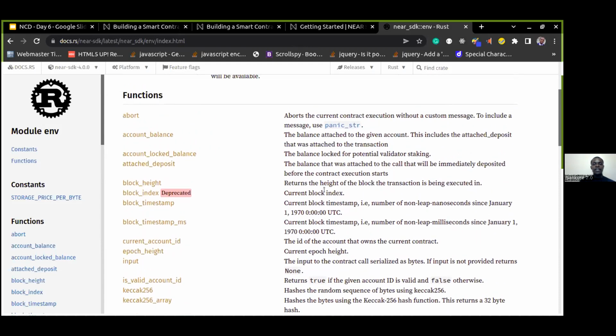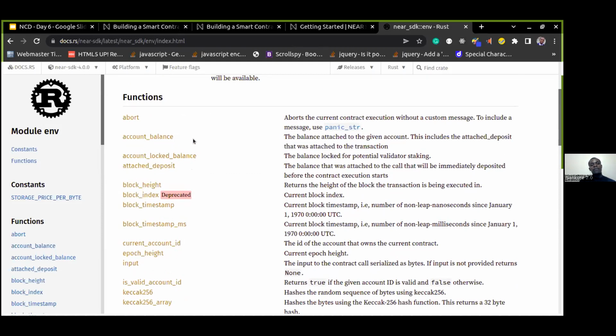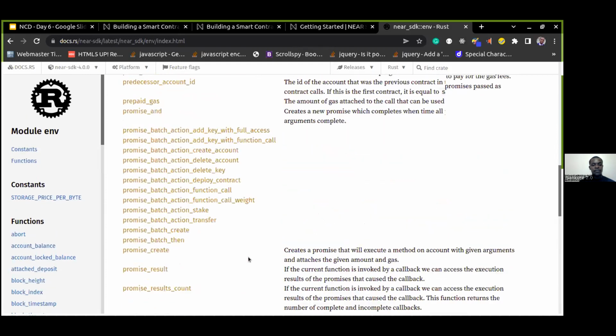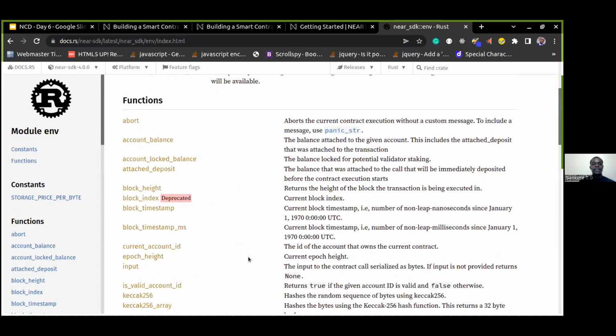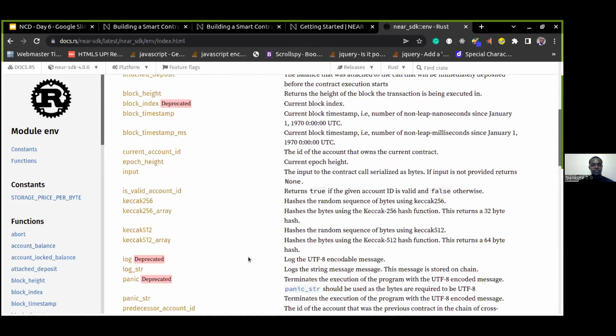Using it, we are able to perform a series of operations while we invoke these functions. The very first thing we can do is check whoever is signing this transaction, whatever wallet address is signing it, how many tokens they've attached to a transaction, and very many other functions.